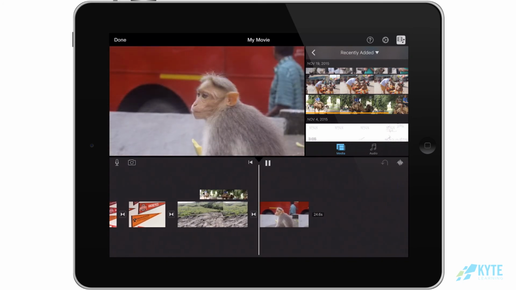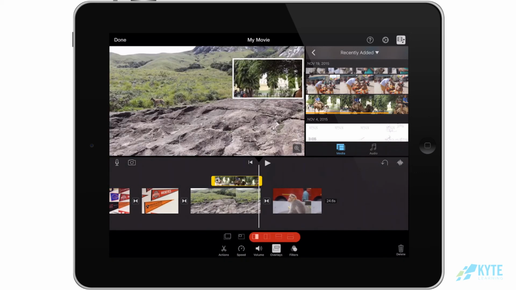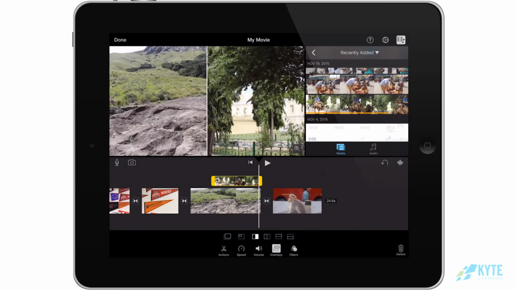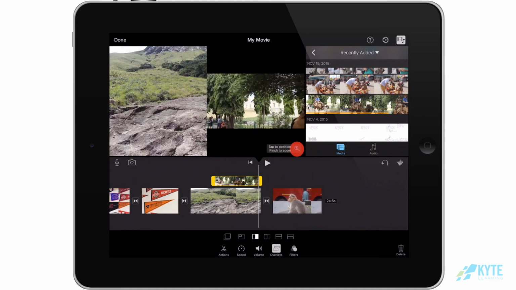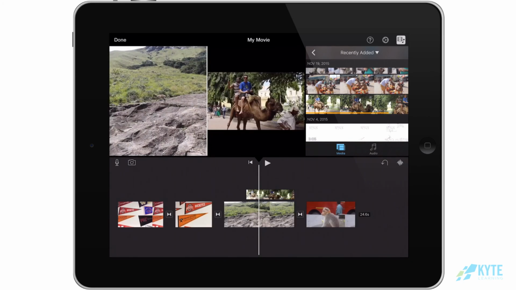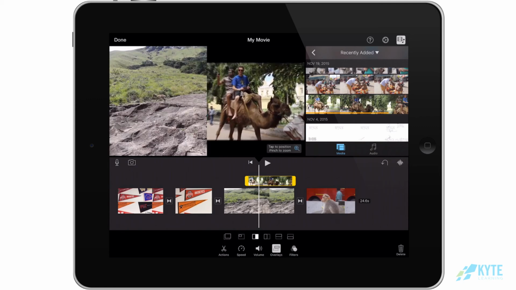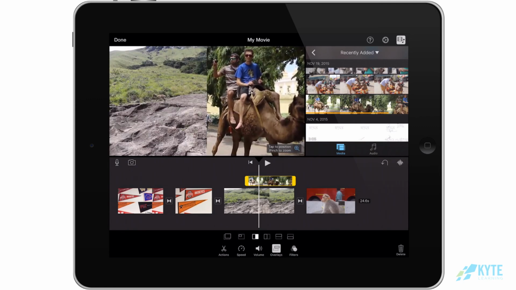The last four icons on the right side all do pretty much the same thing. They just rearrange the clip so that one's on top and one's on bottom. Once again, if you push the magnifying glass at the bottom in the preview window, you can adjust the size of each of those clips. You can also adjust the length of the overlay video clip just like you normally do with a regular video.